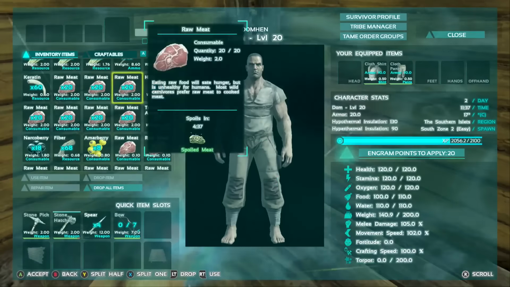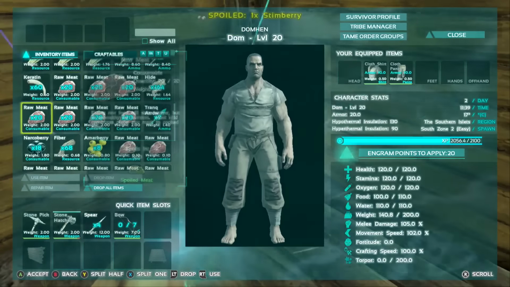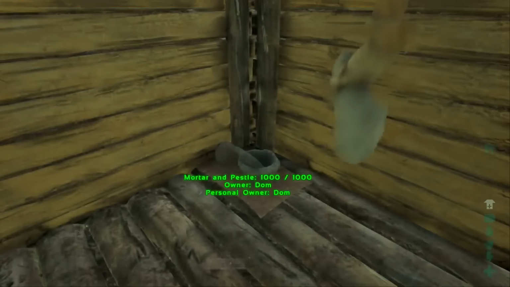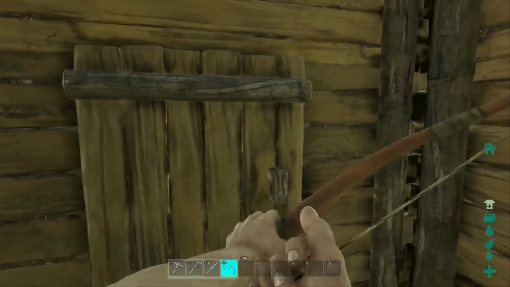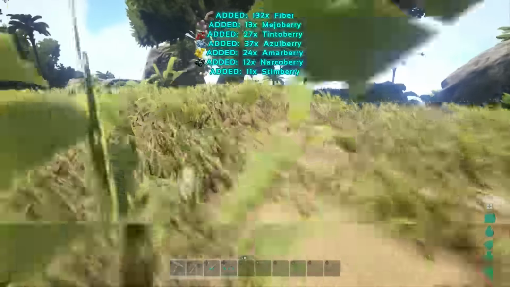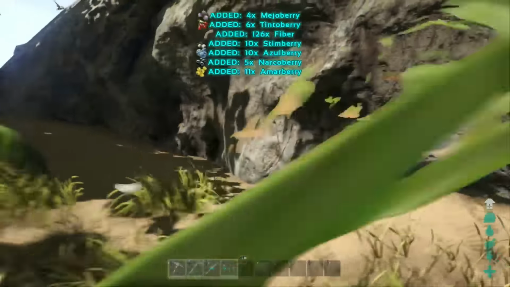How close are we to getting some more? So we've got 4 minutes. If we wait out the 4 minutes, then we'll have so much extra. And if we quickly go and collect some more narco berries, then we should definitely have enough after that to be able to tame our trike. So let's quickly go out, get our narco berries, and we're gonna have to drop a bunch of berries as well because we are gonna become very encumbered after this.